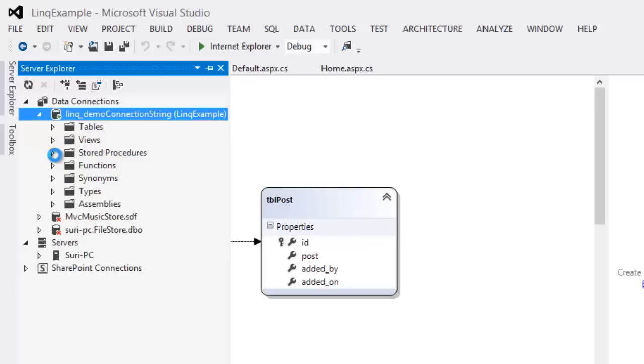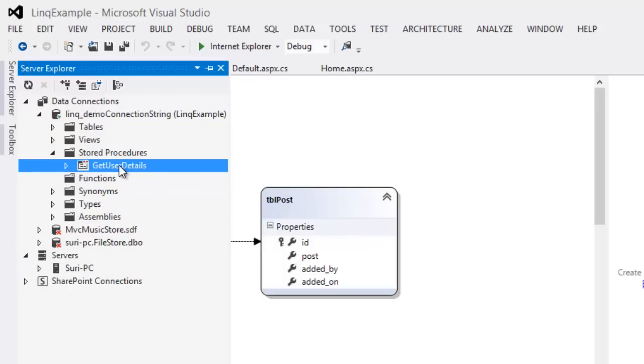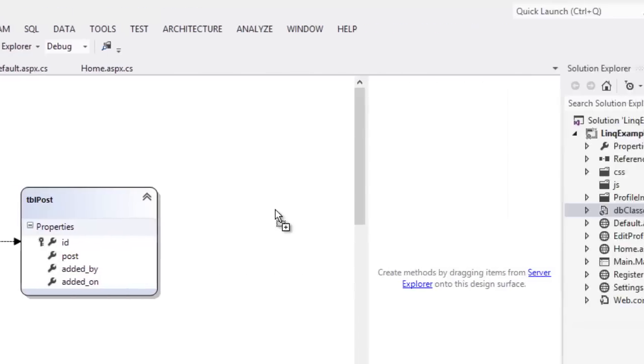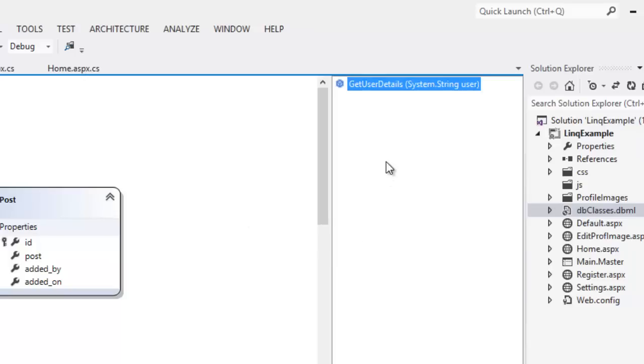If you want to change any stored procedure, you can change it directly here, no need to open SQL Management Studio. Drag this into the second layout, the right pane. You can see it is a function, and it requires a string user.